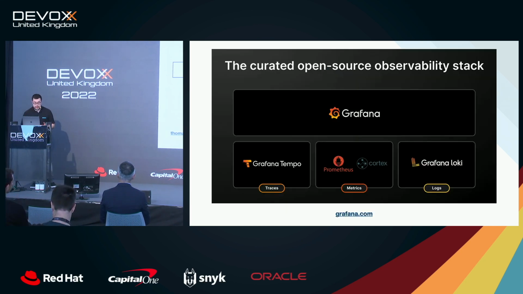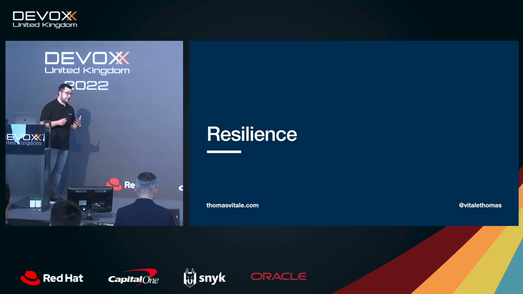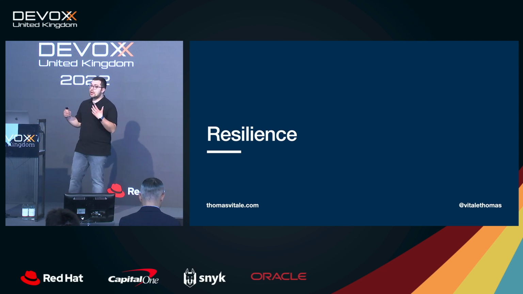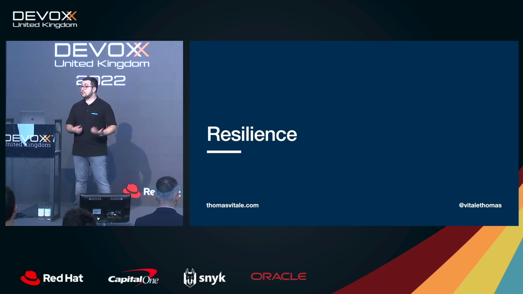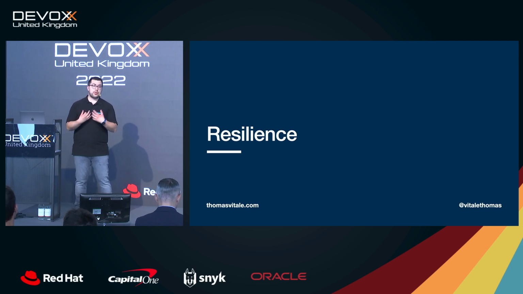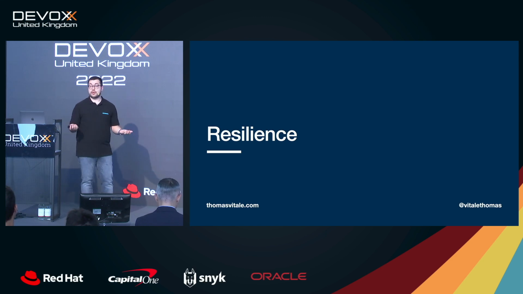And we're going to start by looking into resilience. Resilience means that we want our system to be fault tolerant. It should be up and running. It should be available for our users when they need to use our system. Worst case scenario, we should have some graceful degradation of the functionality, but we shouldn't have a system down. This is really important, especially in a distributed system when so many things can go wrong. Just think about the fallacies of distributed programming.